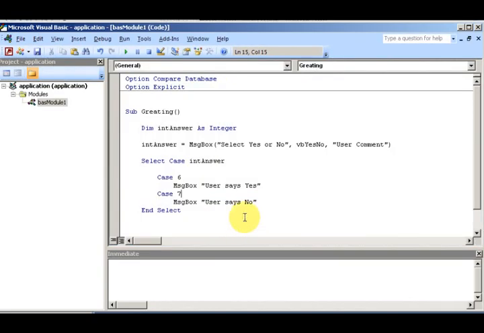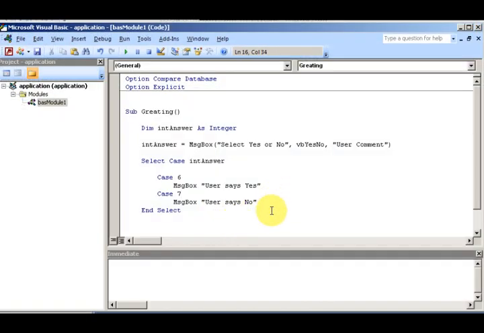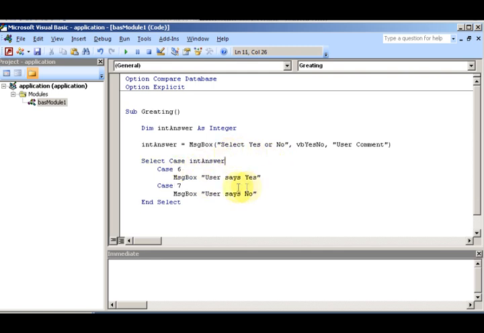Yes, say yes or no. User says no. Okay, so kind of simplistic, but you could do it. Based on their response, you could have the procedure do one thing or the other thing based on whether it's a yes or no. Do you want to continue? Yes or no? Well, to continue if it's yes, or to cancel it if it is no.